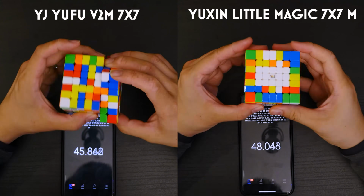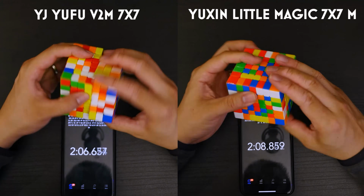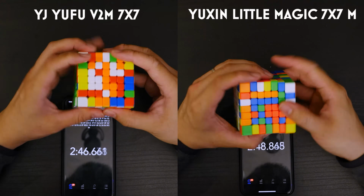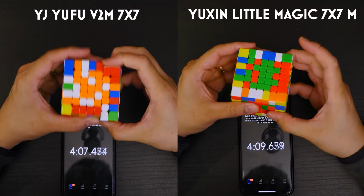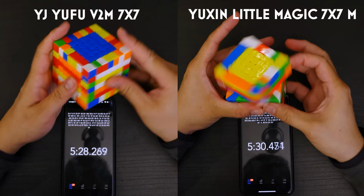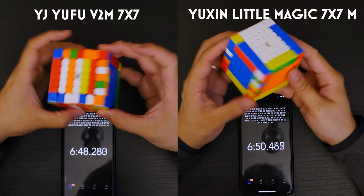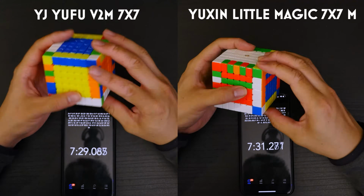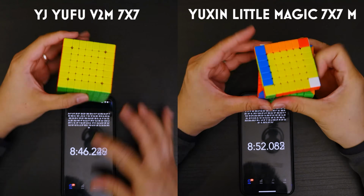Okay, while past me solves those cubes, I just wanted to say that a whole lot of you are not doing 7x7, and I can tell because on the WCA website, the number of people who have solved the 7 compared to the 3 is about 10 times less. That's not good enough. I think there are a lot of people who are scared to try big cubes, and I just want to say, give it a go. It's really not too bad. It might seem daunting the first time, but it actually gets really fun, and the feeling of solving a big cube is a really good one too. Okay, rant over.